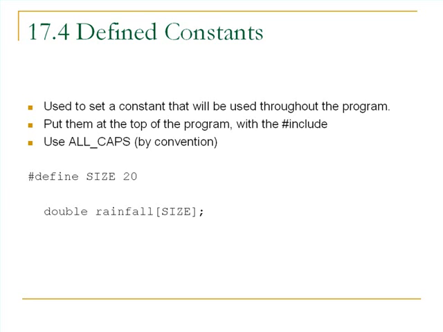The reason to use this defined constant is so that later on, if we want to change our program, we could just go up to the top, change that 20 to a 50 or 100, and all of the occurrences of the defined constant SIZE would be changed to the new value. This is kind of for convenience and maintainability. You don't want to run through the program looking for 20 different places where you've used the number 20 and try and change them all without making a mistake. So we define that once at the top, and then we can use it throughout the program. It makes your code really easy to work with.